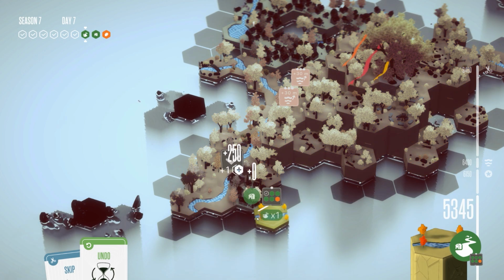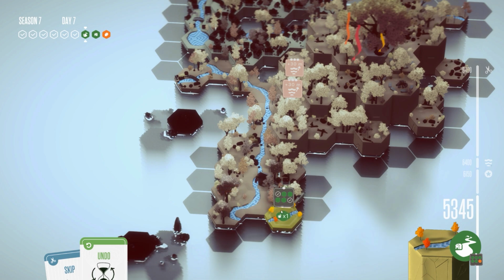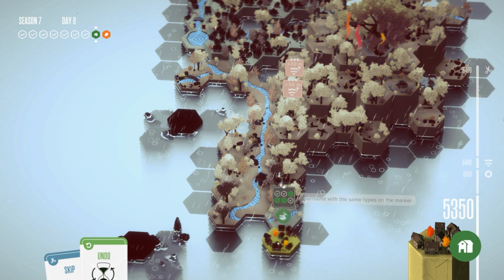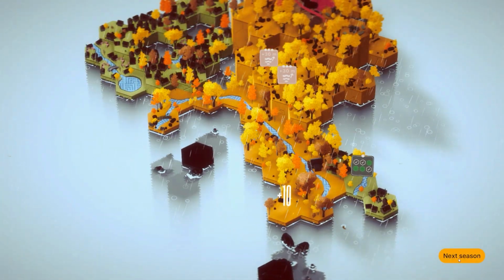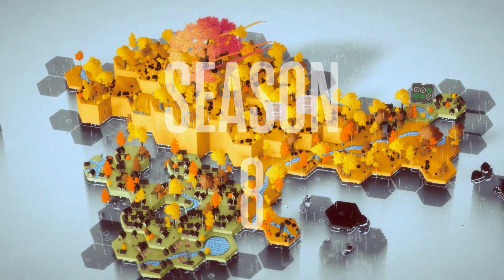Again, we will get flooding unless I put that there, but I'm not actually too bothered. Although if I do that, that will cover half this green bit. Ah, yeah, shame. We're not going to be able to get the other one. Okay, it's not too much of a drama. That's that. Season 8, not terrible.